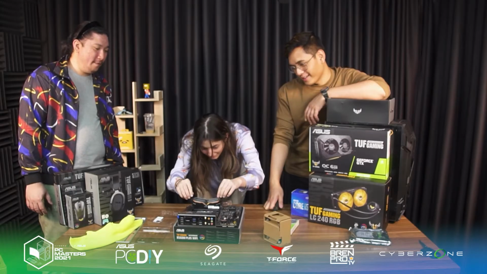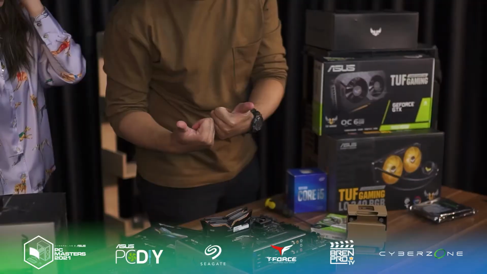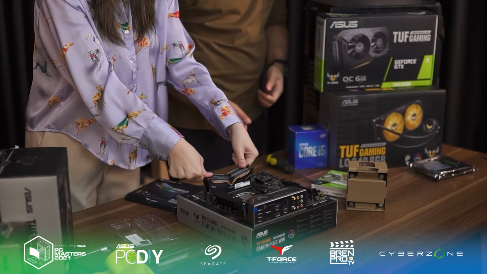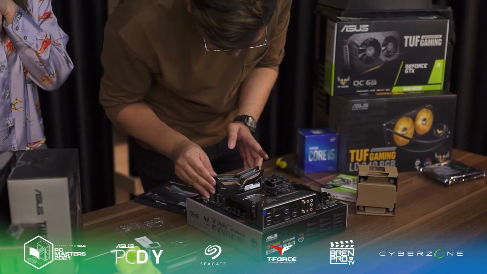Are you doing it right? All right, so here's the right way to do it. Use both your thumbs. Yeah, like that. That's called the Fonzie way. I don't know how to click it. I'm scared. Oh no. So let's just reset the RAM.